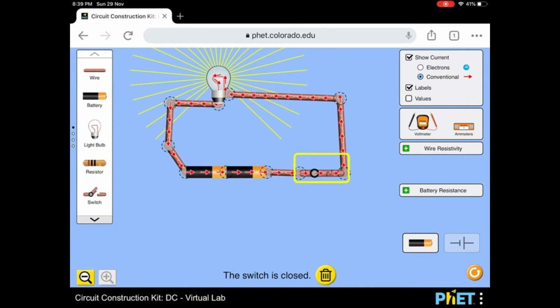Yes. See, the brightness of the bulb has increased and even the speed of the arrows flowing in the circuit has also increased. That means what? The amount of current that is flowing in the circuit has increased. That leads to increase in the brightness of the bulb. Fine, now let us use three cells instead of two.